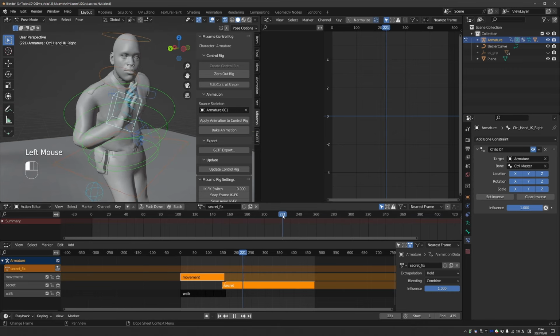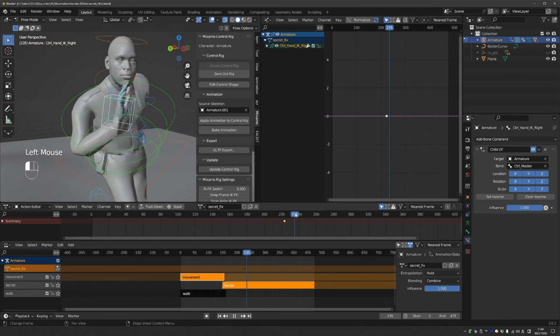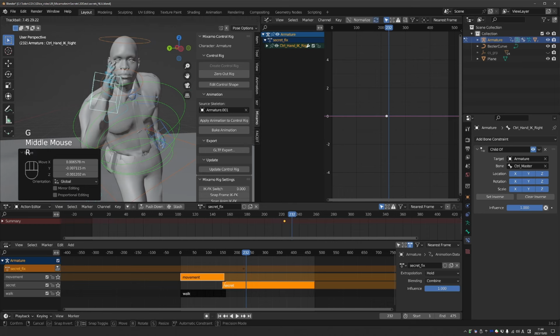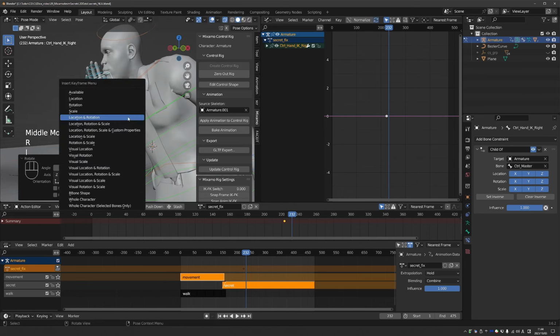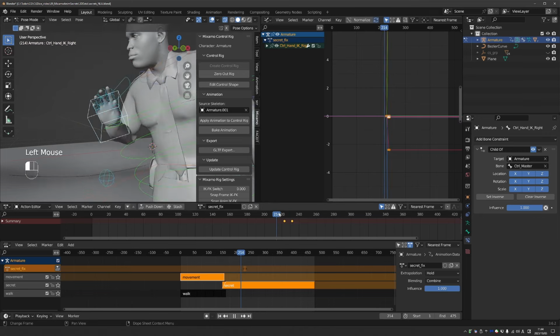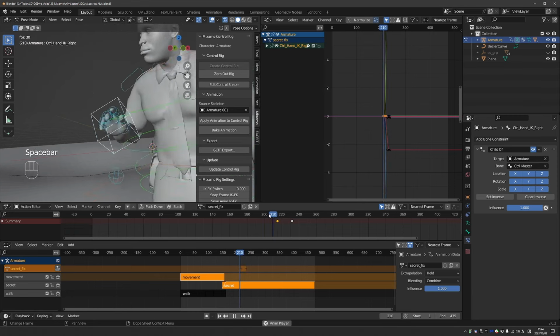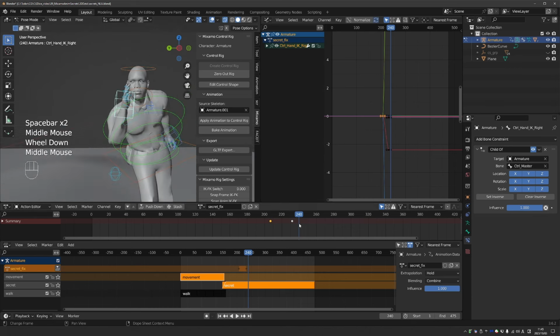So let's go around here. Up to here, the animation is fine, and I'll record location and rotation keyframe, and then go forward and align the arm in a way that looks more natural and more correct, and then create another keyframe. So now the animation is a little bit too sudden, so I could move this first keyframe back a little bit. Yeah, and now it will become more natural. So give it more time to blend.